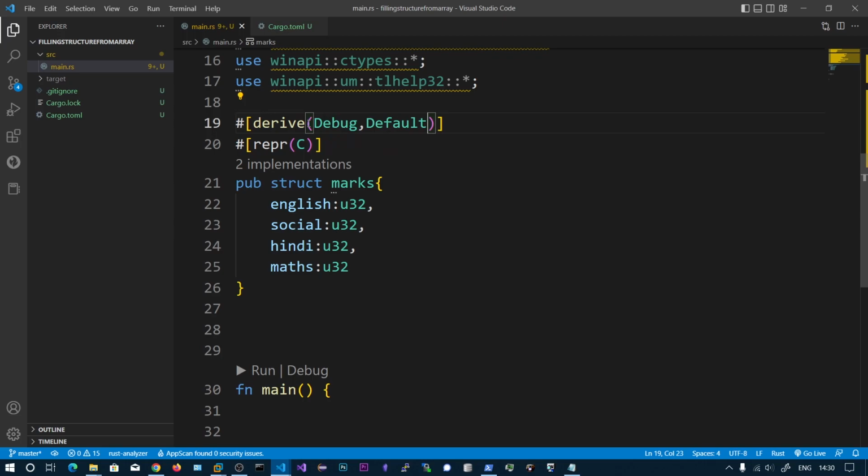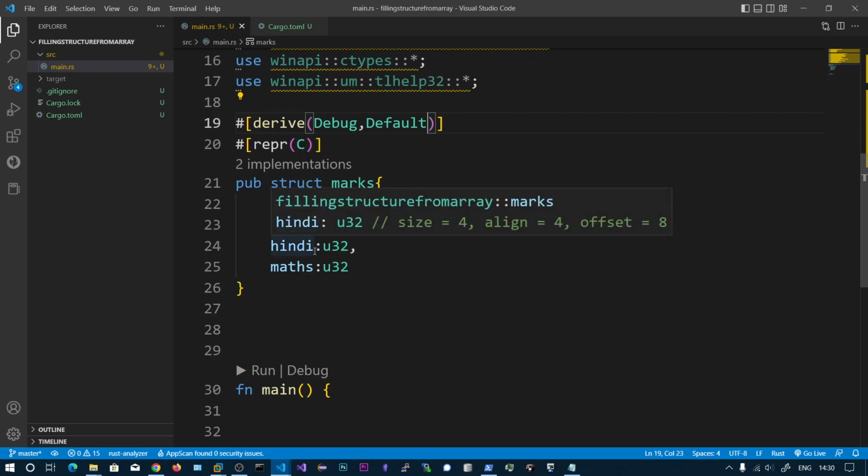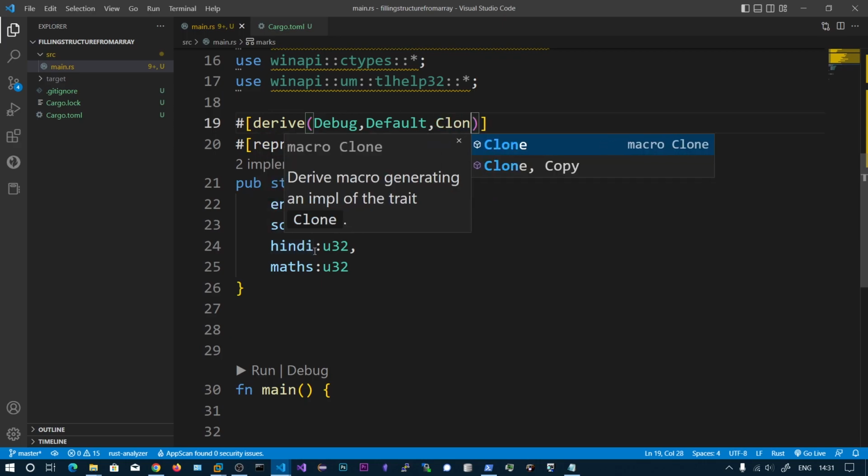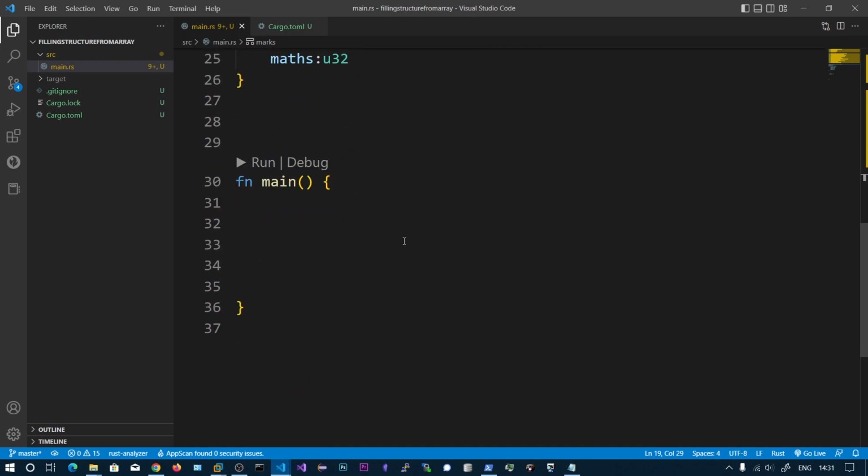Default is the main one, because if you specify default, it will give you an object with all the values as 0. That is what the default trait does. And clone, in case you want to copy.